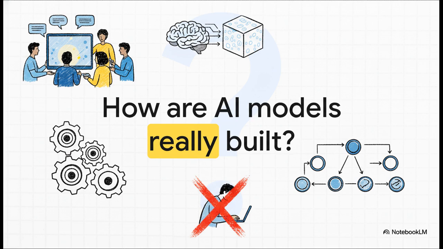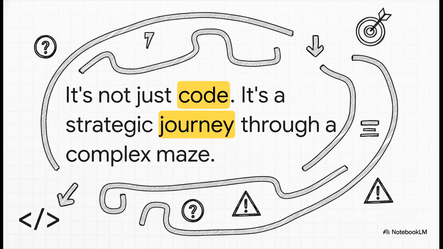I mean, how do you go from a cool idea to a working AI model? You can forget that stereotype of a lone coder pounding away at a keyboard in a dark room. The real process, well, it's way less about just typing code and much more about smart, strategic navigation. I want you to really think about it like this. Every choice you make, the algorithm you pick, the data you decide to use, that's a turn in the maze. And if you make a wrong turn early on, you could hit a dead end fast.